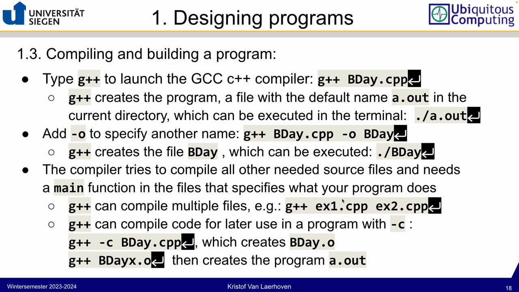Later we will see that we can also add multiple files, because we're going to create larger projects with multiple files, and you can put all of those to the g++ compiler, and then one entire file will be compiled. Sometimes you need to compile something not into an executable, but into an object file, as we'll call it later. And then you will see that there's a .o file being created that you can't execute. But later you can glue it together with your program and then it suddenly works. Much later this will become clear. But this is basically how g++ works, which is the only way. There's so many more things you could do with this, but in this course, this is all you need to know.